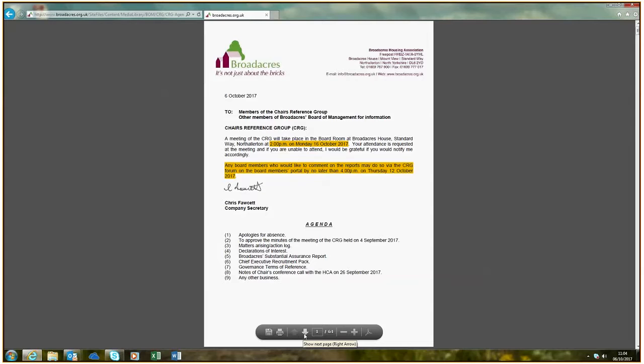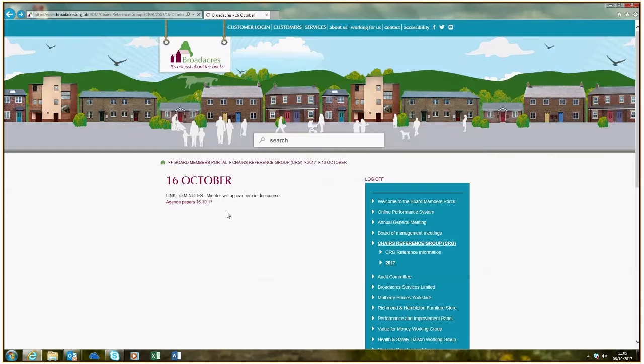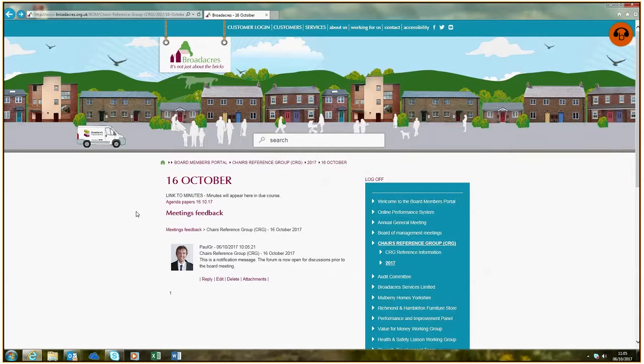If, having read the papers in preparation for the meeting, there are some comments that you would like to make in advance of the meeting, then we do have this facility, which is a discussion forum. Now, obviously, we prefer to have the real discussion and debate in the actual meeting itself, and we record that through the minutes. The idea of this is to get more out of the meeting itself.